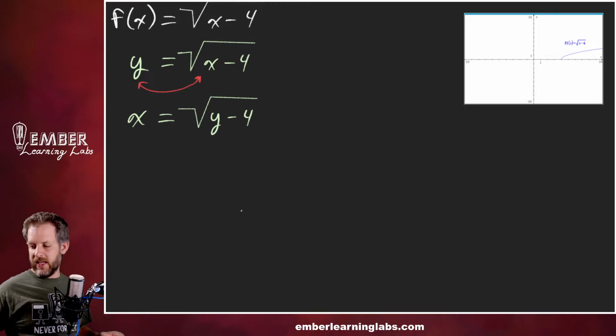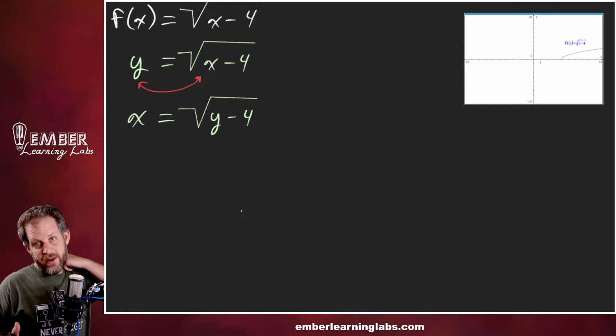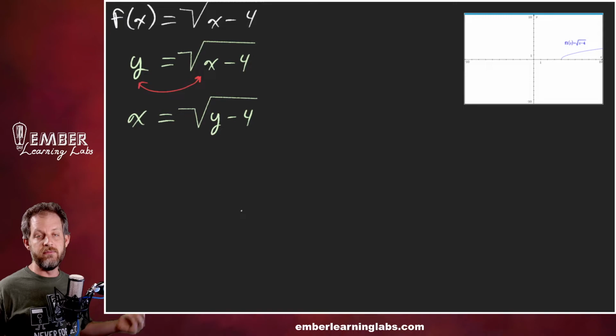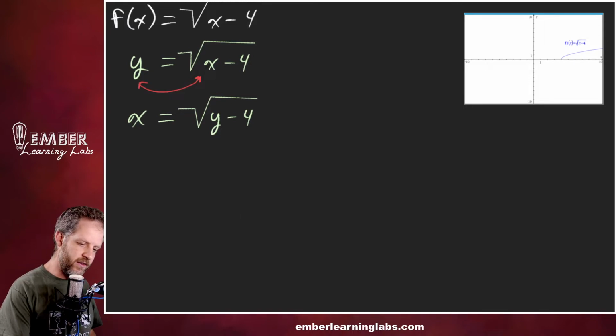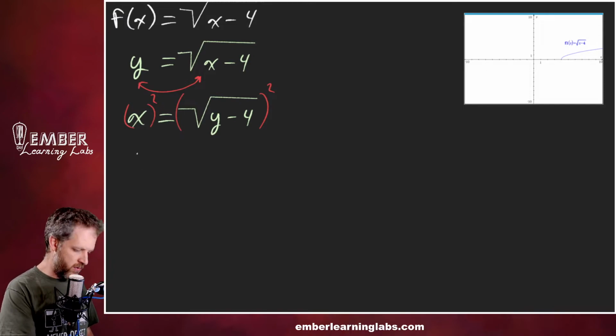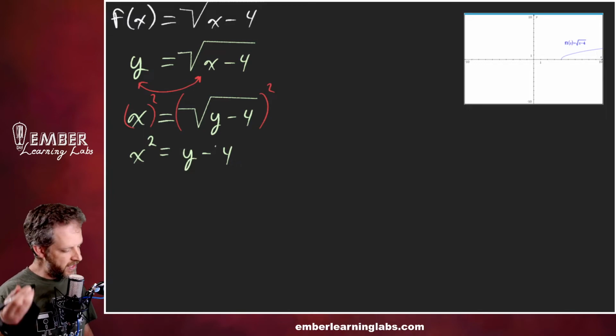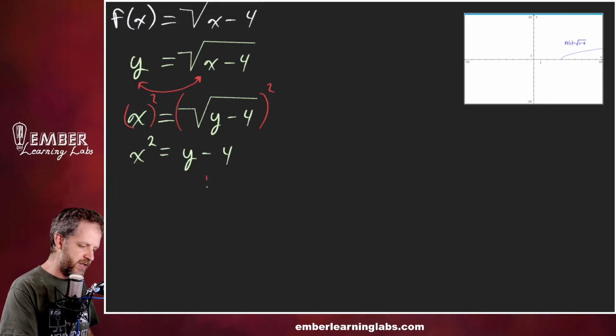This is a little teensy weensy bit tricky. Not really, not at all. How do we get rid of that square root? What's the opposite of square rooting? Squaring something. So that's what we're going to do first, is square both sides. x squared is x squared. All right. We got this. Equals y minus 4. How to get rid of that minus 4? That's easy peasy lemon squeezy because we just add 4 to both sides.